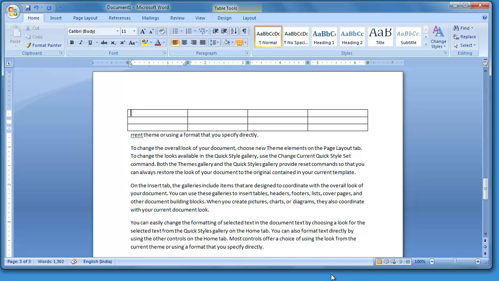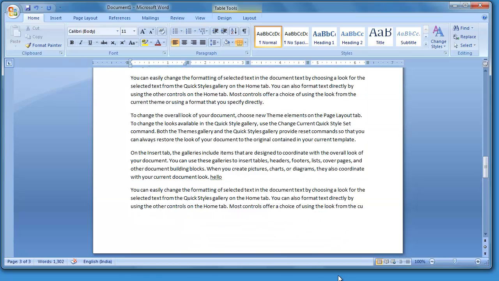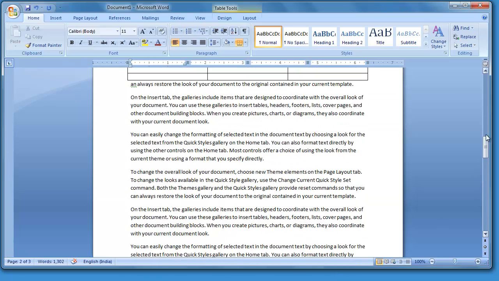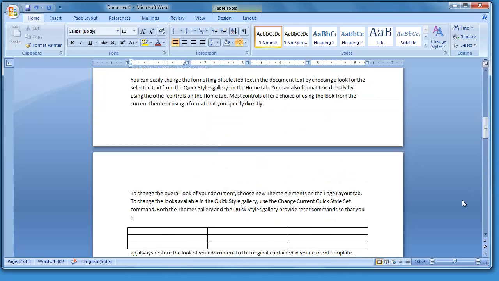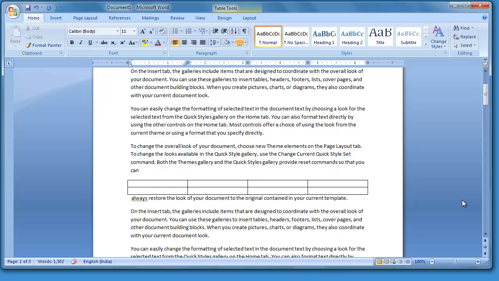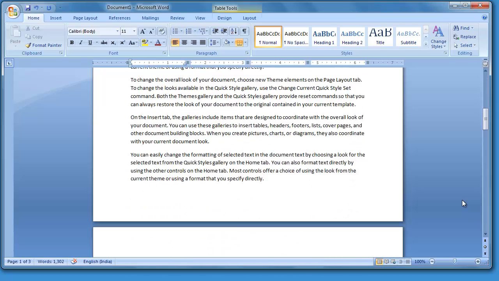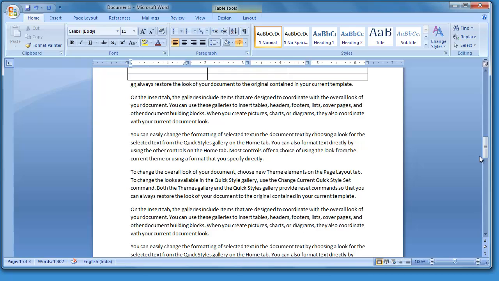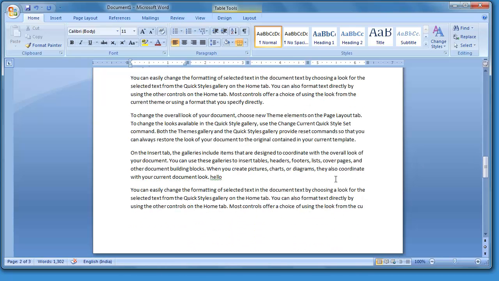Scrolling means now I am pressing the center button on the mouse, it is going towards upward direction. You observe the scroll bar is moving, right? Now I am using the center button of the mouse towards downward direction. You see here the scroll bar is moving towards downward direction. Okay, these are the different ways of navigating through the document.